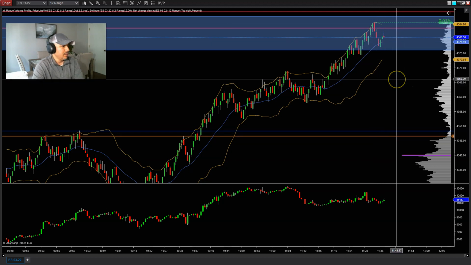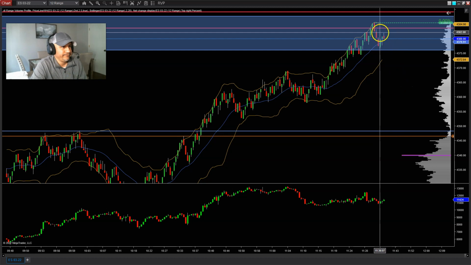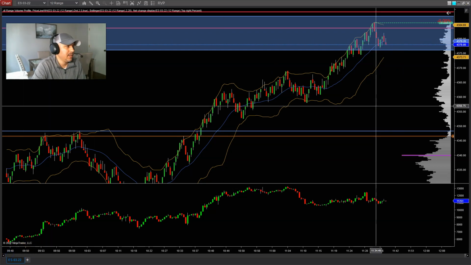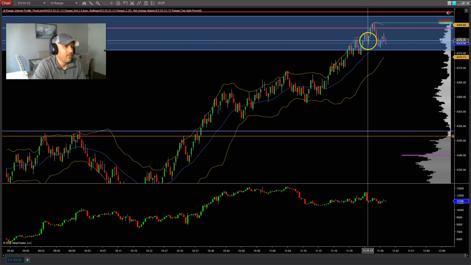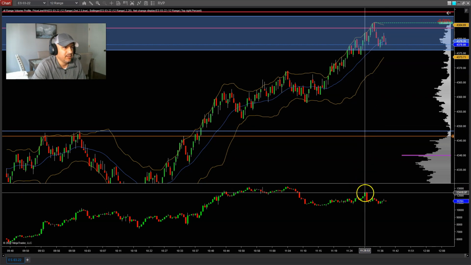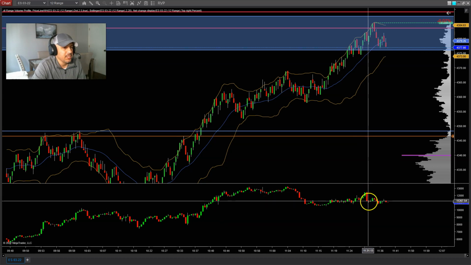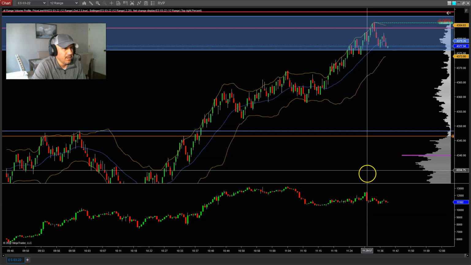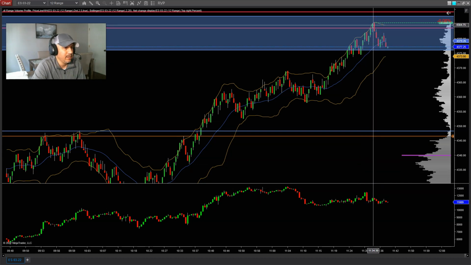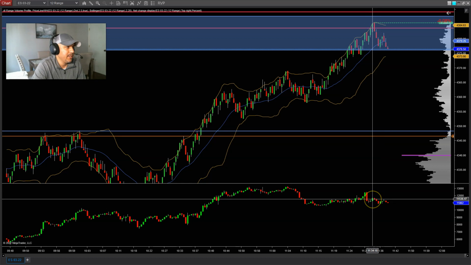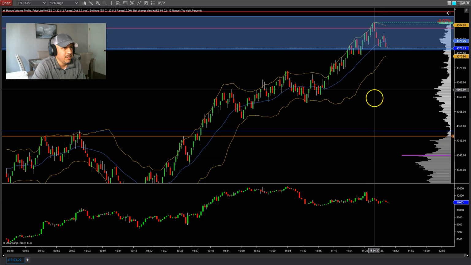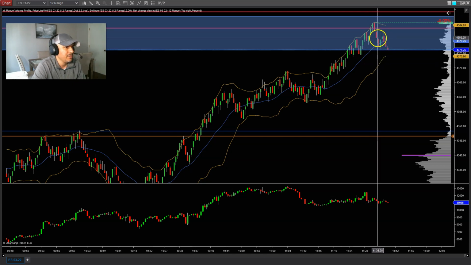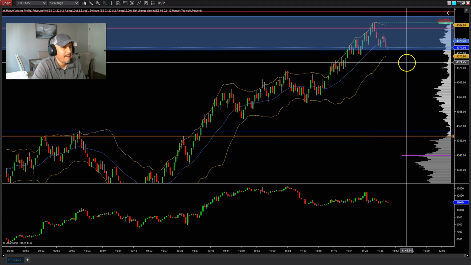Another kind of dead giveaway. We saw price pushing up here, pulling back and pushing higher. If you look at Delta, Delta followed price right here. Okay, buy orders came in, price pulled back a little low right here. Delta pulled back, but when price pushed higher, did Delta push higher? No, it didn't. So that's an indication that sellers were starting to step into the market. You can see it right here, and price followed it to the downside.